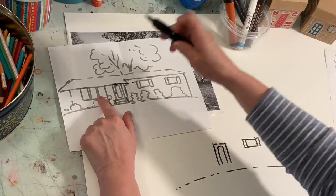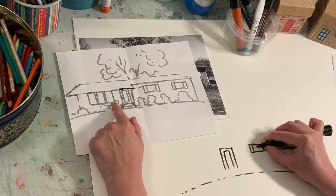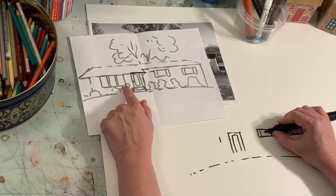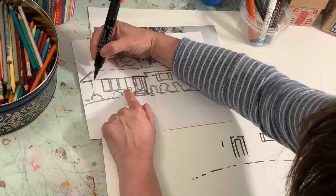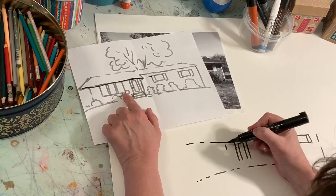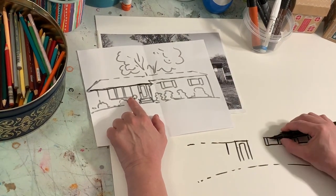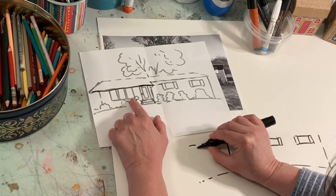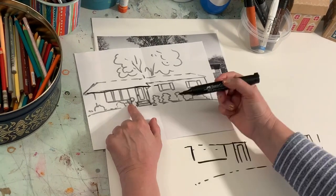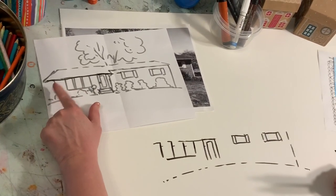Now I have three windows on this side. From there to there is about that big — it's a little less than my window. So I'm going to come over here a little less than my window, so now I know it's right about there. I've got a line coming this way, so I'm just going to map it out. There's my line — I started my windows right there. There's one, two, three of them. My window's about that big, a little less than that one. One, two, three. So now I know that the bigger windows in my house are like that. All right, there's the side of my house right there.